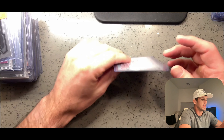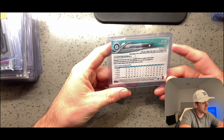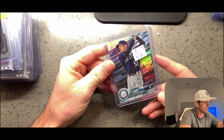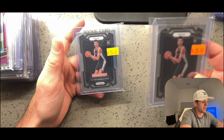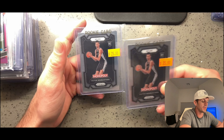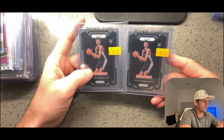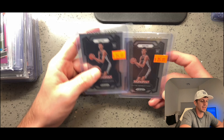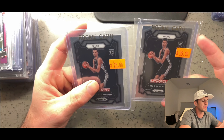Bryce Harper — PSA 10 maybe $30. These grade out very well. If they don't grade out well, I can sell them in dollar boxes or value boxes. Pete Alonso — not sure I'm actually going to grade this one. Shohei Ohtani — not sure I'm grading that one either, it's just a cheap card. Next is Ichiro — this is a Rainbow Foil. Don't know if it's his last flagship release card, but it is a Rainbow Foil, $30. We're just going to take a look and see.